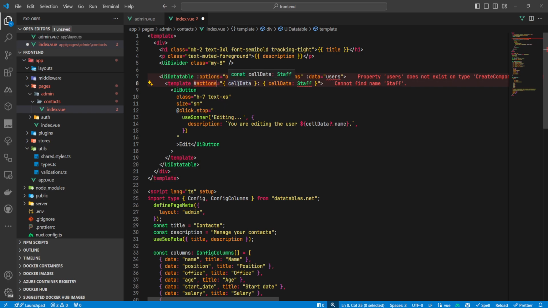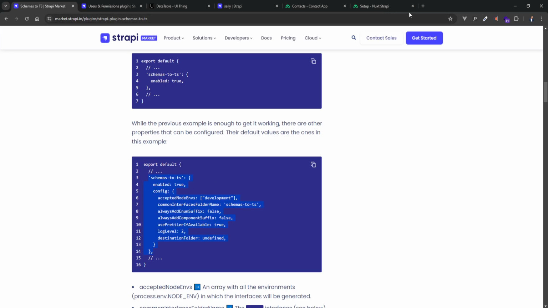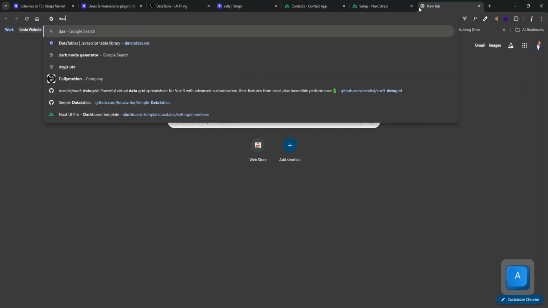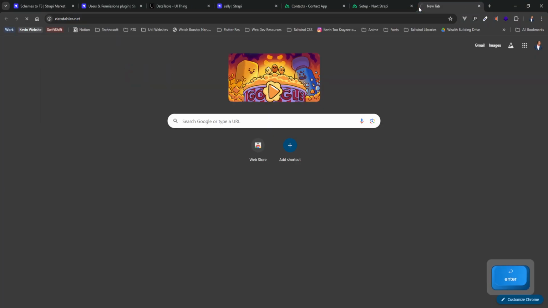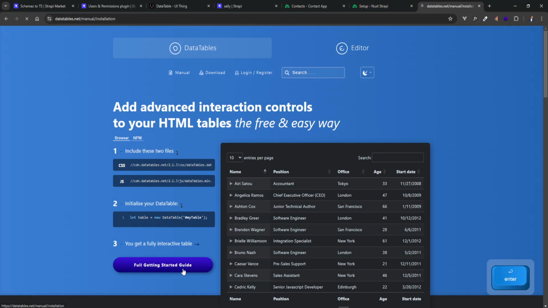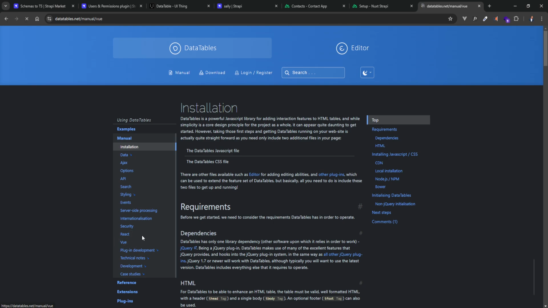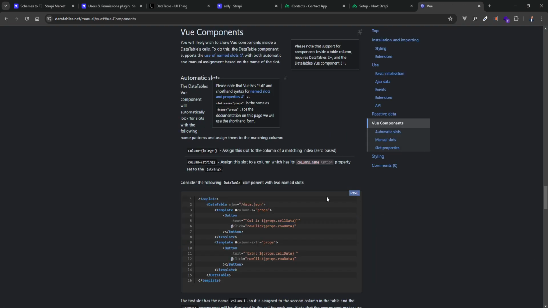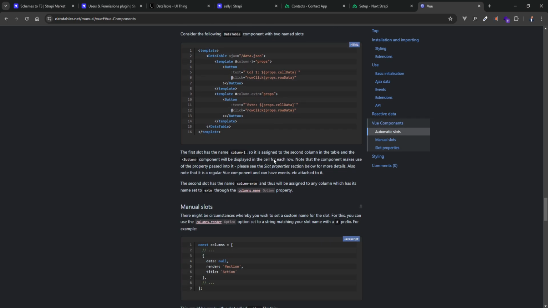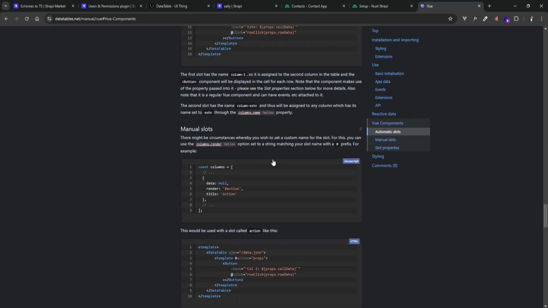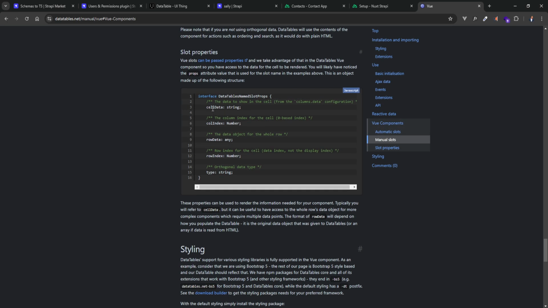Cool. The cell data that you get back is actually coming from data table. If you go to the documentation, datatables.net, getting started, go down to the view section and then go to the view component. It actually explains how you can do it. You have different methods of doing it, and it tells you what this interface is.